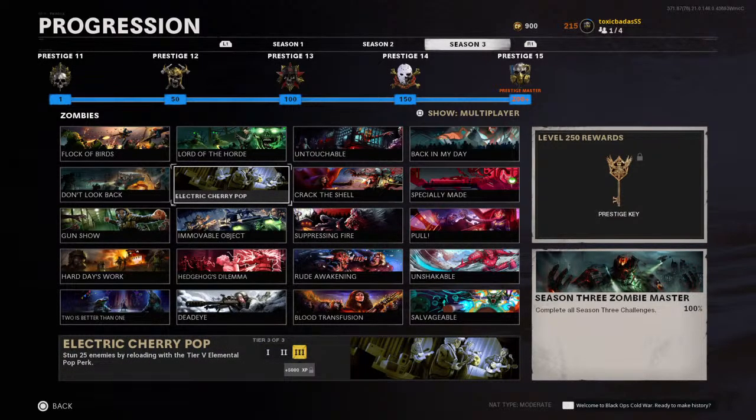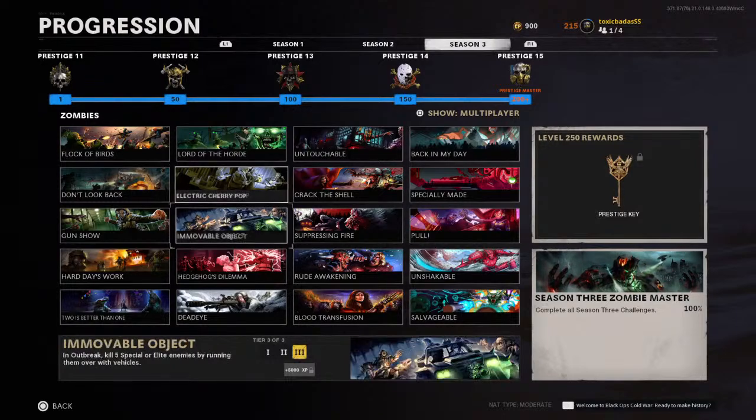Electric Cherry Pop: stun 25 enemies by reloading with the tier 5 elemental pop perk. Yeah, basically I got a bunch up in Dimachine, let them come to me, fired, reloaded, and done it on instant kill, and killed more, obviously got through it quicker, but that's basically what I've done with that one.